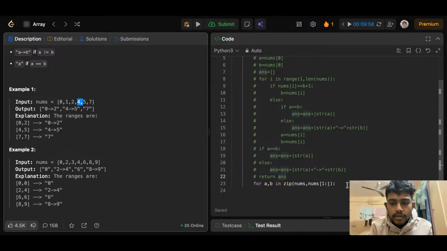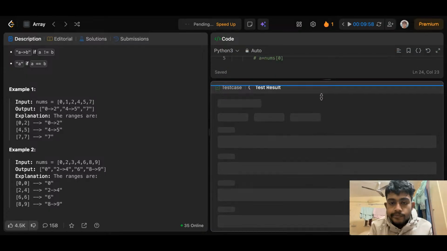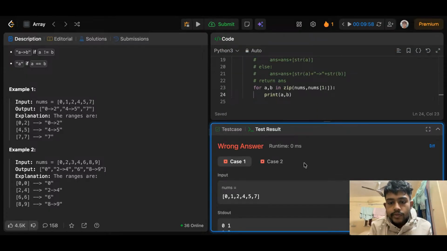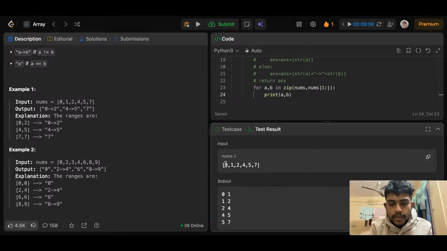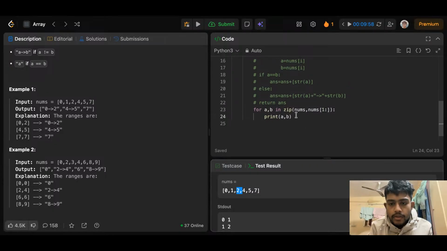And what you're gonna do is, if a, so b is the next element, b, let me just show you what is being done over here. So you can see the pairwise elements 0 1, then 1 2, then 2 4 are all printed, and this is how the zip works over here.